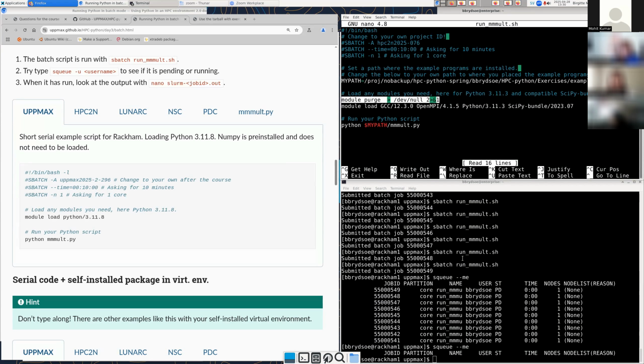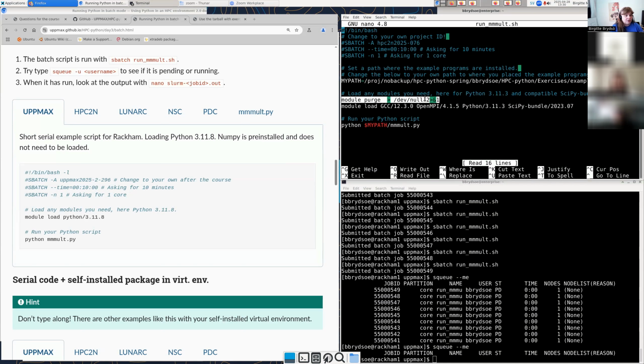On some of the systems, it is recommended to remove any modules that were already loaded. This is mainly the case for LUNARC and HPC2N, and I believe maybe also Tetralith. You don't need to do that on UPPMAX, and you should not do it on Dardel.